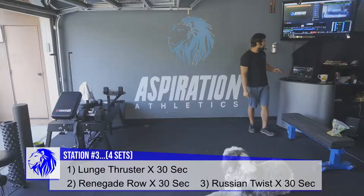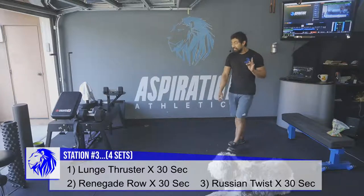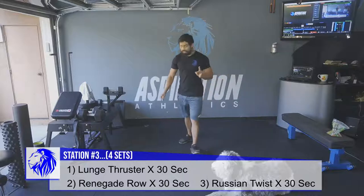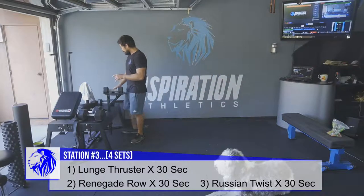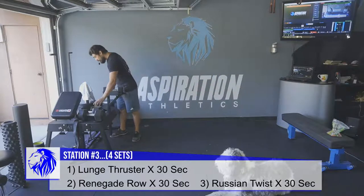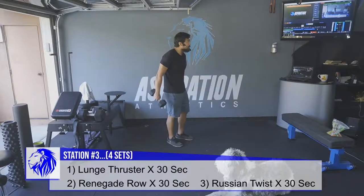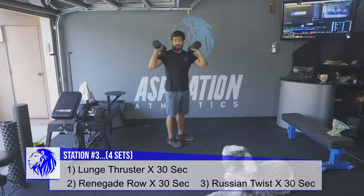Ooh, this is a conditioning one. So if you have dumbbells, use the dumbbells on this one. This one is going to really, really try and focus on getting heart rate up a lot more. So dumbbell people, if you guys got your dumbbells, I want you to really try this one, okay? And you don't need a lot of weight, okay? We don't need too much weight. Put them up here at the shoulders.